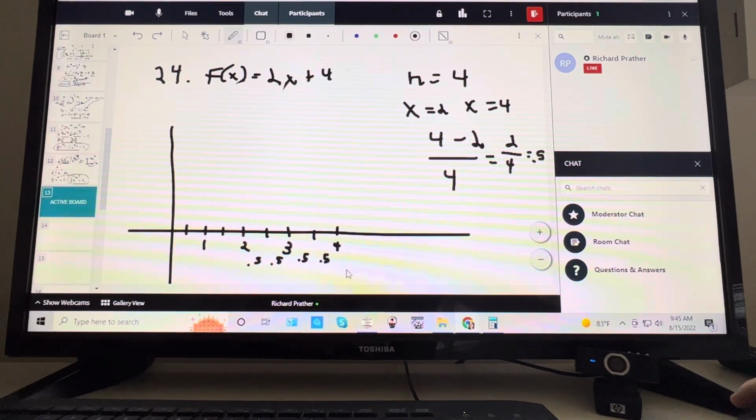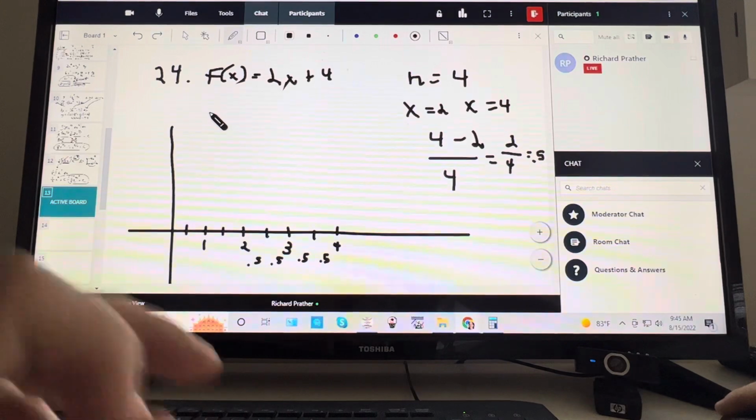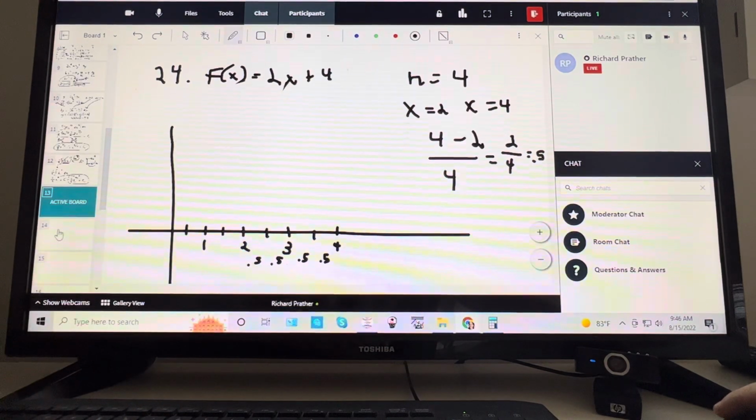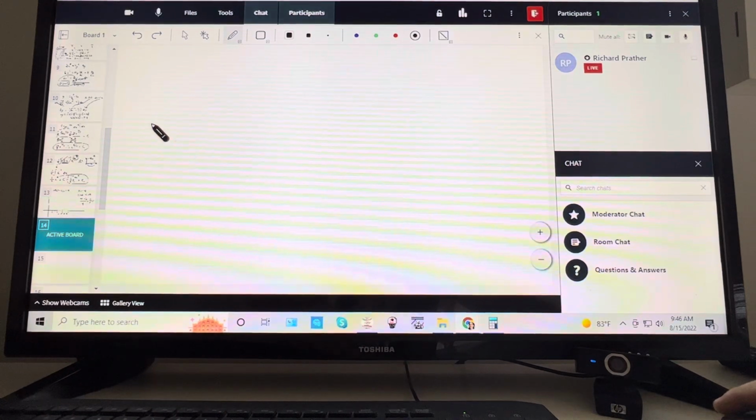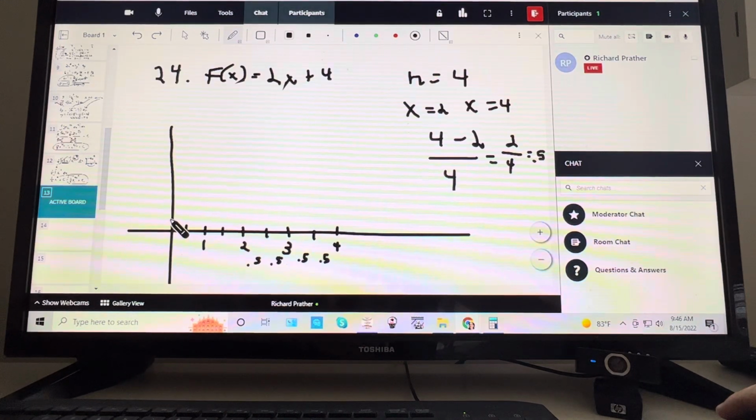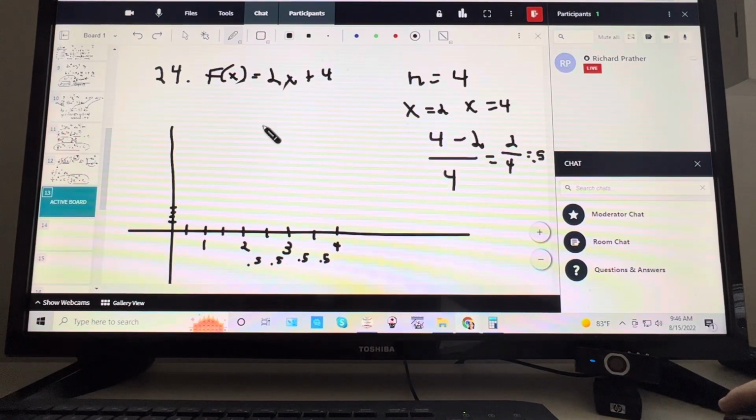And then if I figure out, we're going to need to know all 5 of these anyway, so I'm going to figure out f of 2, f of 2.5, f of 3, f of 3.5, and f of 4. We can really put this on a graph too, but the y-intercept is 4. And then if you go up 2 over 1 repeatedly, then you'll have your line here. If I plug 2 in, 2 times 2 is 4, 4 plus 4 is 8. So 5, 6, 7, 8. 2, 8, that's a point on the line. And it would go all the way back through 4 right here. The whole line looks like this.